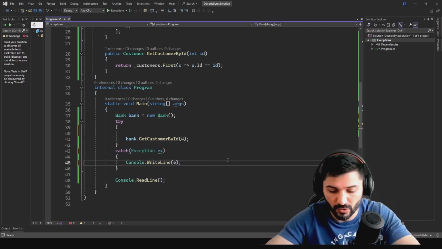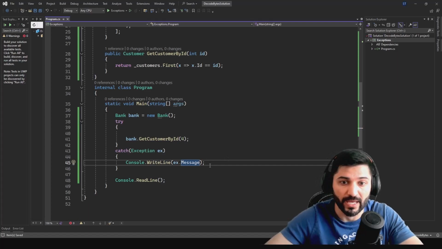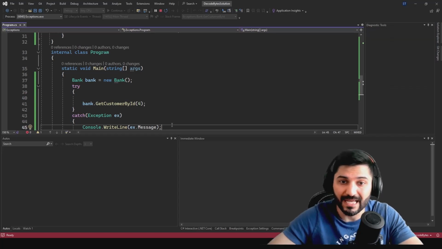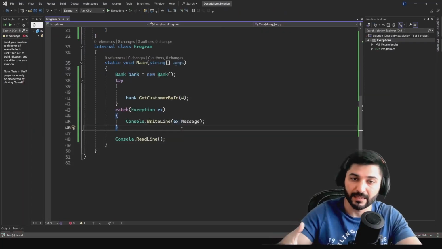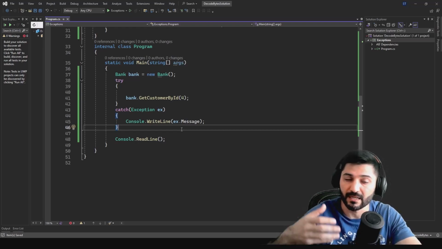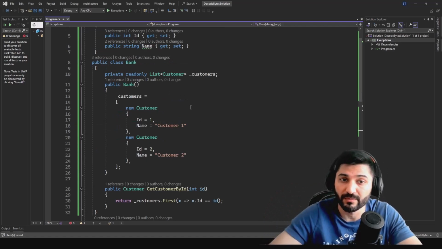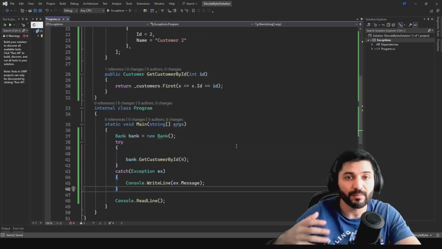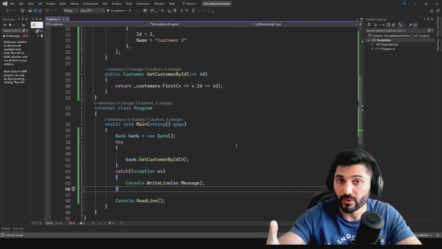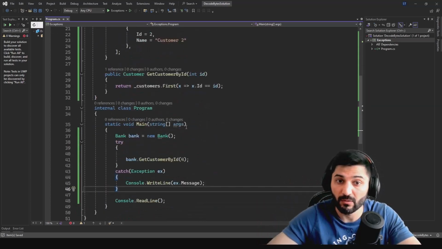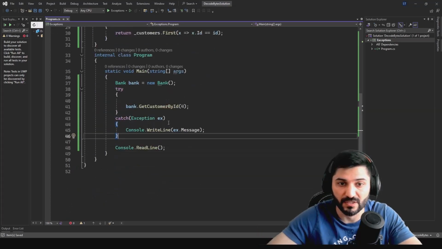And if you want to provide the exact message in our exception, we have x.message, and that's how we are providing the proper message to our customer. So you see, "the sequence contains no matching element." Of course, that's also not a good idea. This is a technical implementation, so the user will not understand what's the purpose of this message, what is a sequence. The user doesn't even know about the sequence mechanism in our application. So it would be better to provide appropriate, valuable information to our customer. Okay, and I will handle it here with you, but let's just focus on our implementation.